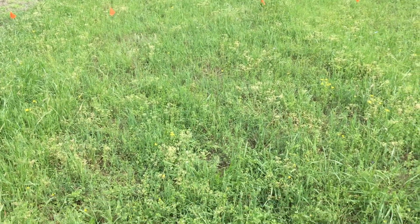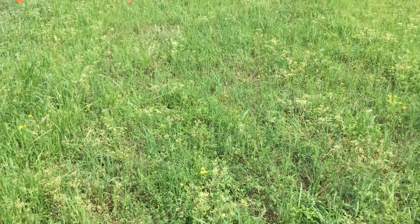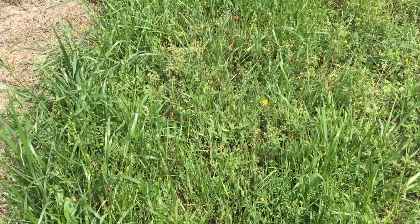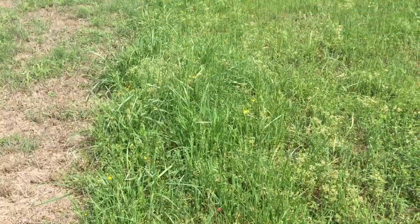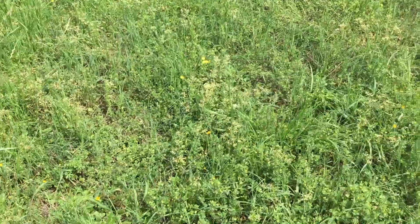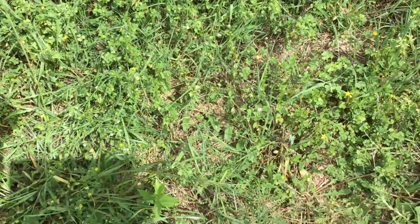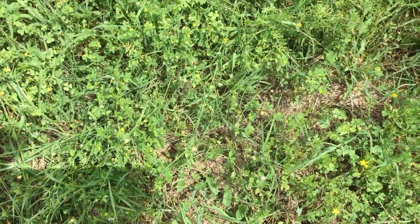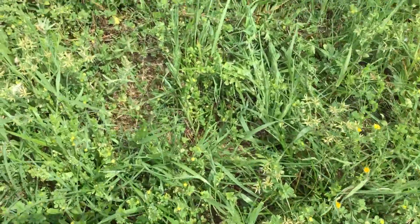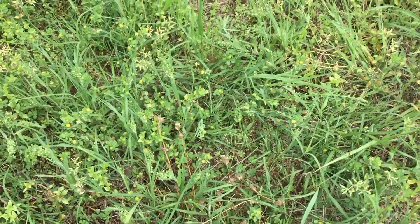This plot was sprayed last fall but not sprayed again this spring. Now here's an area right here that was not sprayed at all — the ryegrass is tall and thick — but this plot was sprayed one time only, last fall, and it did knock back a lot of the weeds. It knocked them back through the winter, and most of those weeds are not super aggressive; most of these are annual weeds.